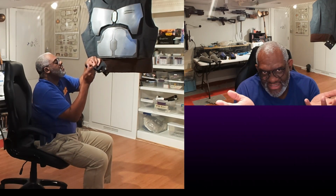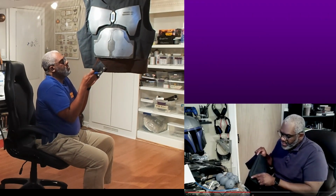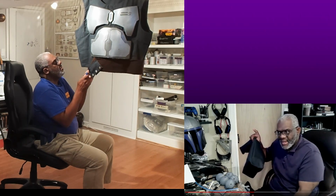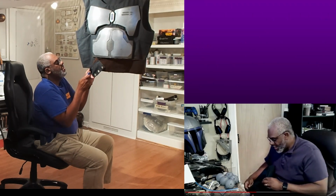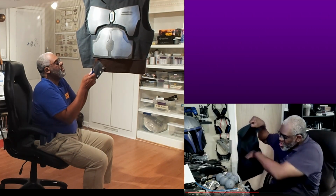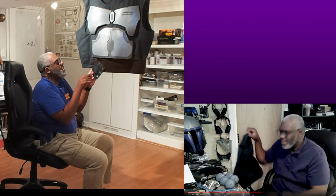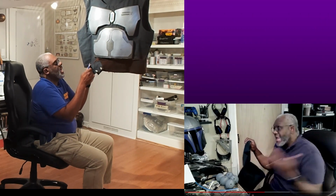But then there's this. Okay, so I need to figure out how long. It needs to be 9 by 3 by 9. I got my length right, and where I messed up was on my width. I forgot the 5. I went 10. And so now I've got this huge pouch. I always do that. Follow instructions. The whole point of writing stuff down is to follow your instructions.